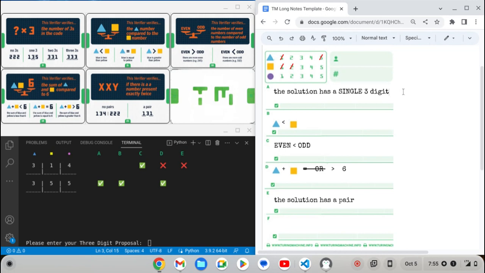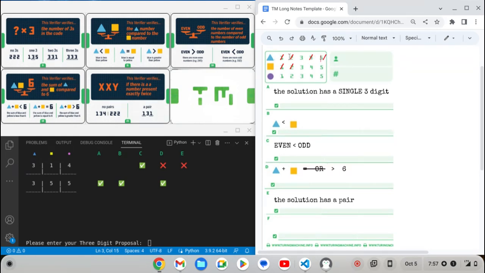So I don't think circle could be a 1, because, well, let's see. Oh, yeah, if there's a single 3-digit, the other two would have to be 5, you would think, because it's paired up, right? We have a single 3, we have a majority of odds, and there is a pair. I think everything goes away but 3s and 5s. Yeah, we should be able to cross out all evens and even the 1. So let's go ahead and do that, so that way we can focus on what we're seeing.